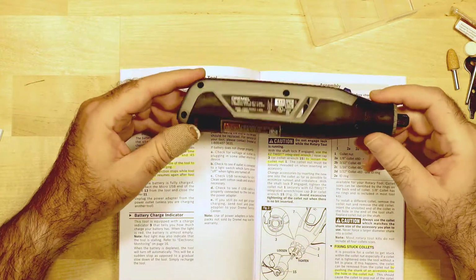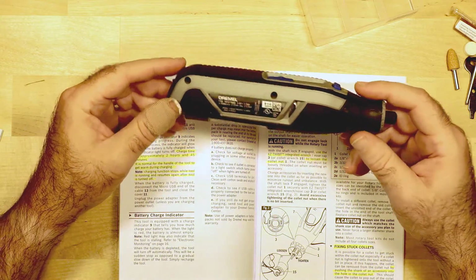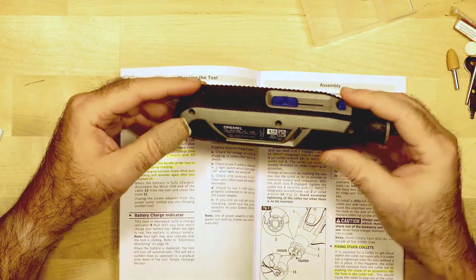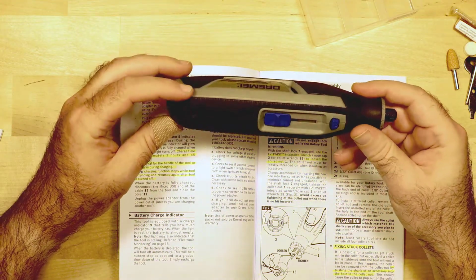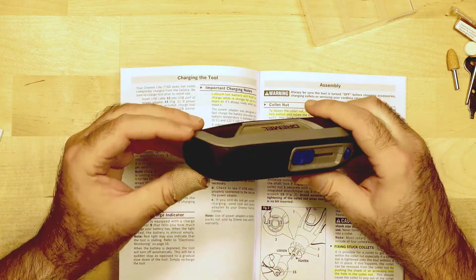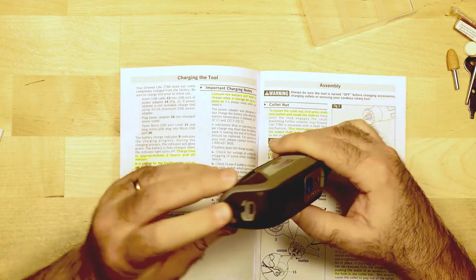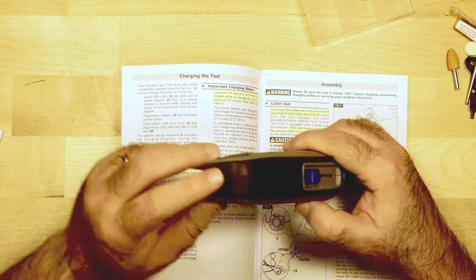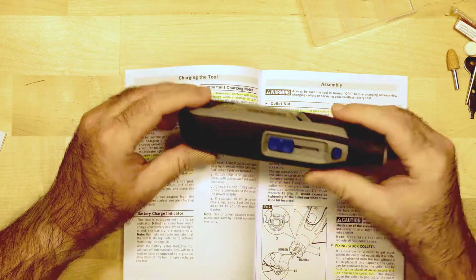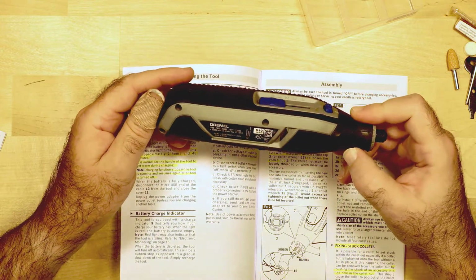It takes about 2 hours and 45 minutes, 3 hours, 2.5 hours to charge it for the first time. And it's normal for it to get a little warm while it charges. So that's normal. Don't worry about that. It automatically stops charging when you turn it on. So if you have it plugged in, this is where the plug goes, right there. If you're charging it and you want to use it, it'll stop the charging process and start letting you use the tool from the battery.